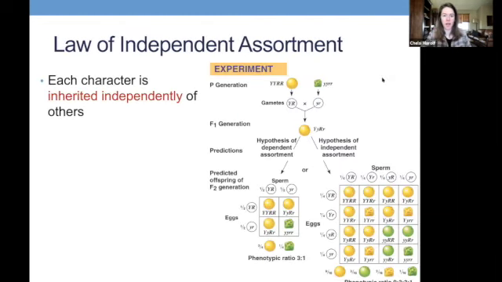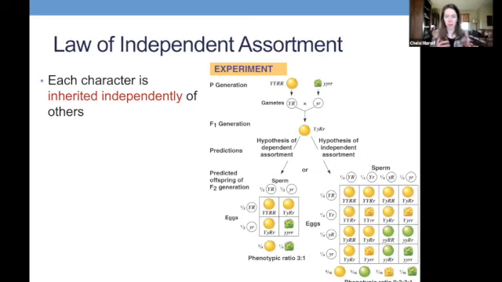Okay, the law of independent assortment. We have quite a few laws in this chapter. And remember that laws are just something that we've tested so many times and gotten the same thing again and again in a bunch of scientific studies. We've gotten the same thing so many times that we're pretty positive that it's actually correct, even though they're still kind of hypotheses. We're so sure that they're correct that we start calling them laws. So the next law is independent assortment, which means that different traits can be inherited separately of one another.